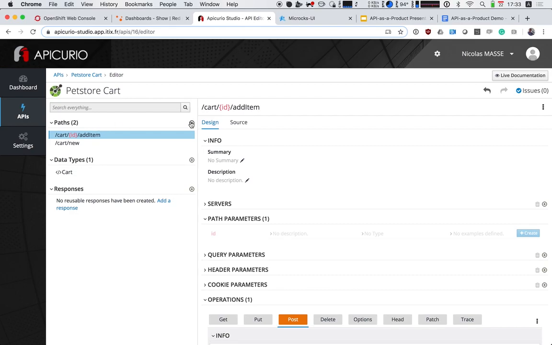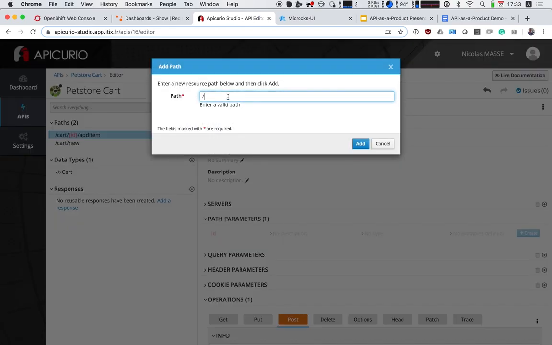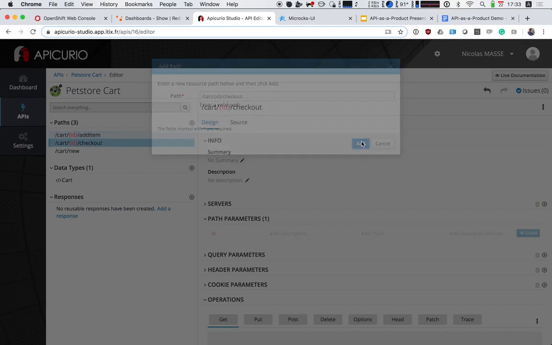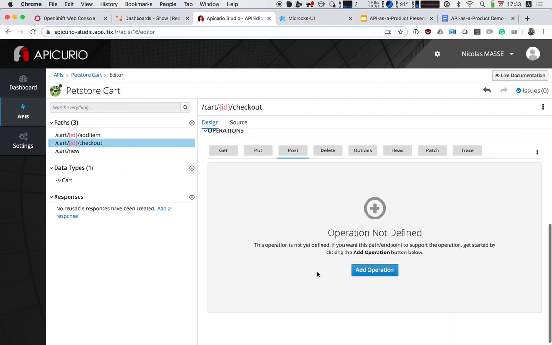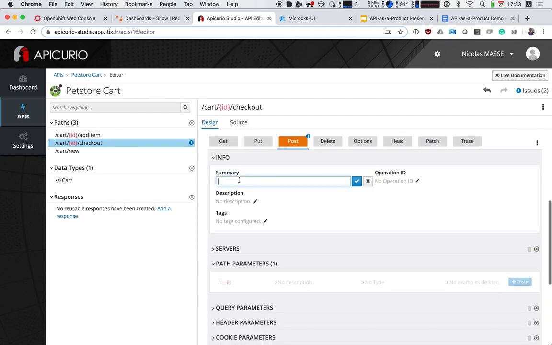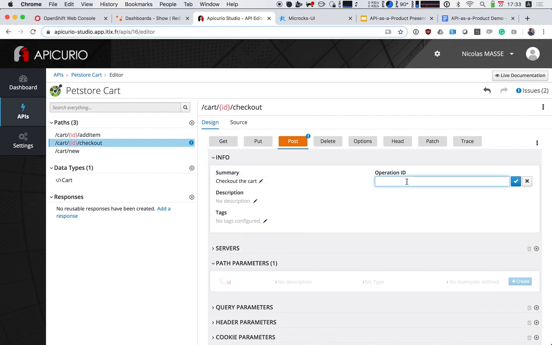Great. Let's finish by adding the last operation. So slash cart slash ID slash checkout to complete the process. So let's create the post operation. It will be used to check out the cart. The operation ID would be checkout.